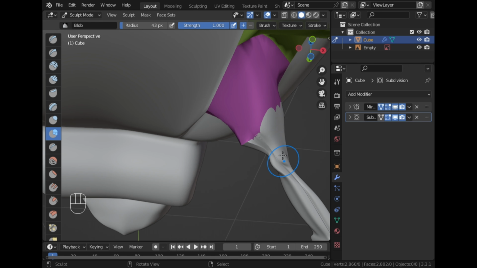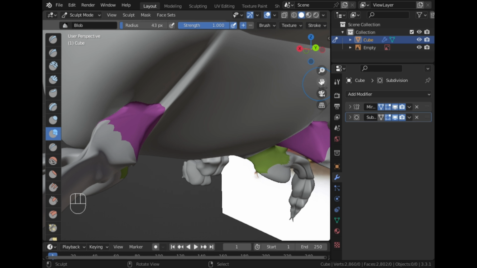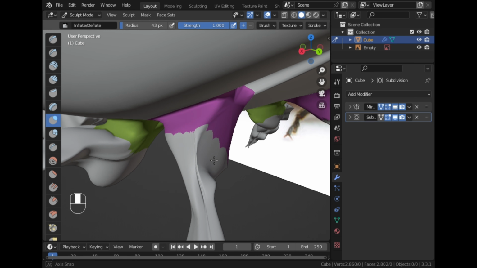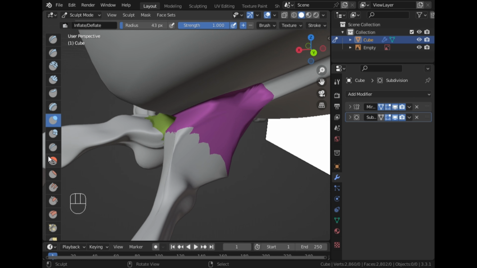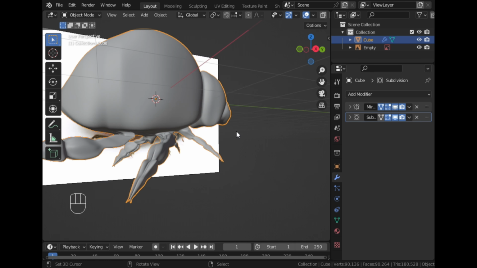Once you complete modeling the front leg, just do some sculpting as we have done earlier, and the modeling of the legs is over. So I think we can follow along the next process in the next video, and till then have a nice day, and we will meet in the next video.